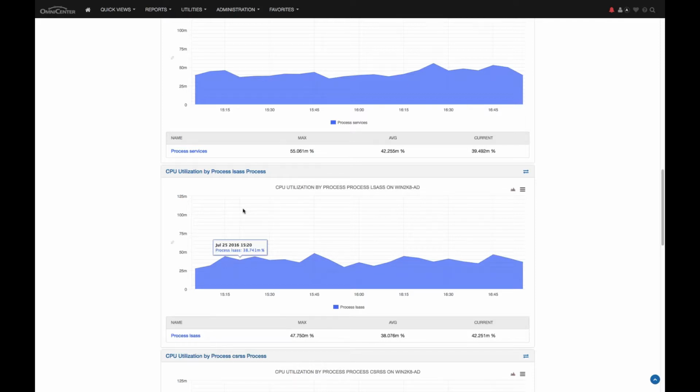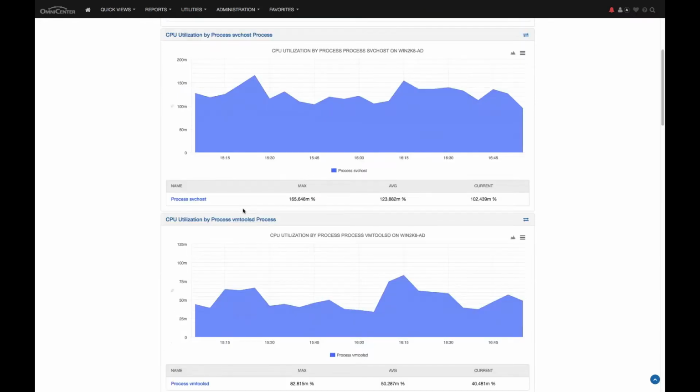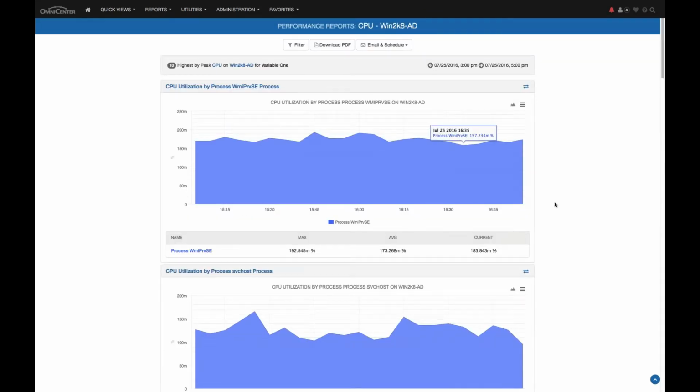But they were able to narrow that down really quickly because the backup job and zip were consuming all of the CPU when it really should have been SQL. So this sort of ability to go in and grab the forensic data for these different processes, both for CPU as well as for memory as well as for disk I/O, can be really informative in terms of troubleshooting server problems.